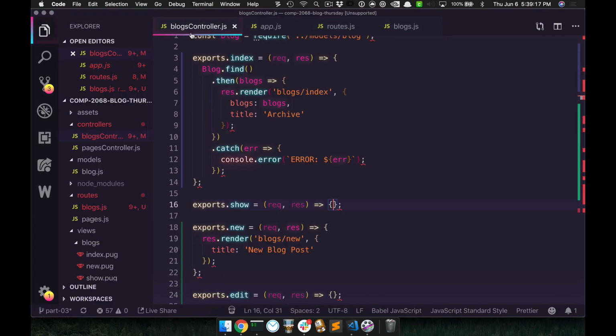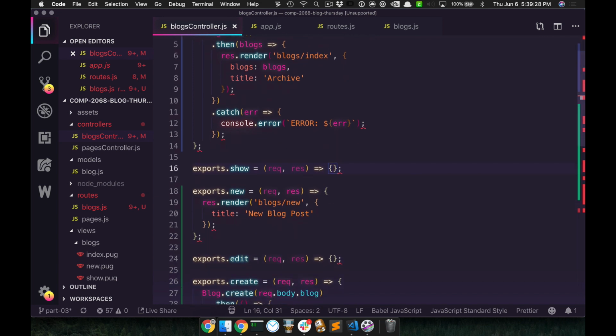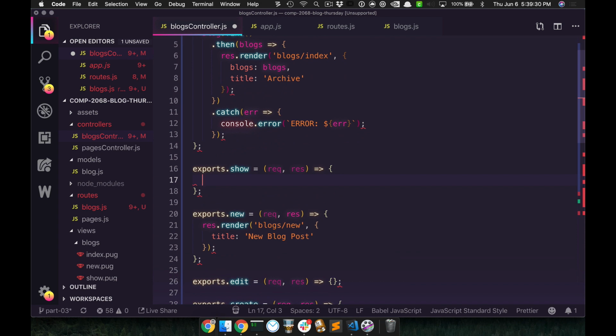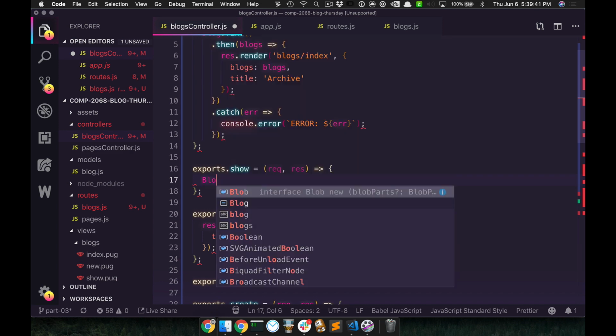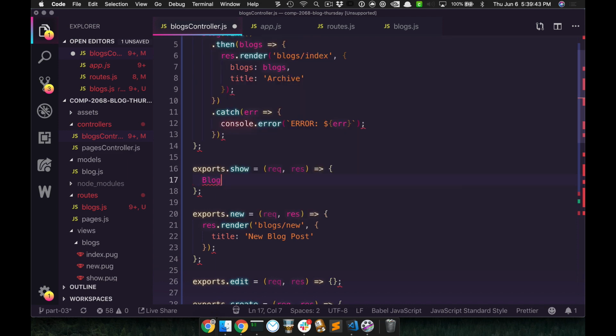So make sure you're under the blogs controller. And we're going to go to the show action, which is currently empty. The way show works is it's going to take that bound parameter from the URL, the ID, and use that to look it up. So we're going to access our model, because obviously that's where we're going to find the blog post.